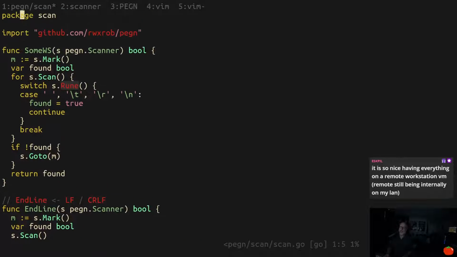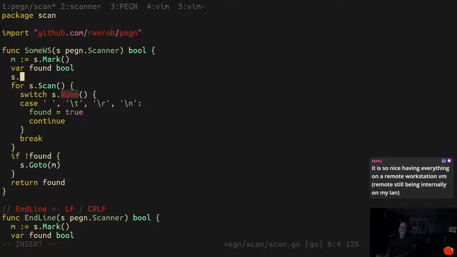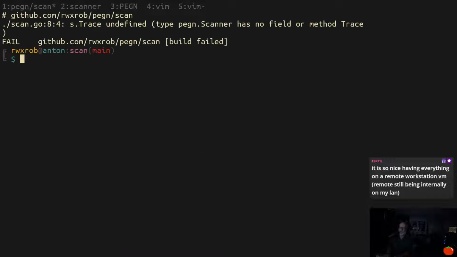But yeah, I have a problem with this one. I've got to come back to it. I can't see it right offhand, but this is supposed to scan as much white space as possible. I think the problem is, I don't know, we might be getting rune wrong. I'll have to go debug this one. But if I wanted to debug this one too, I could just do s.trace and turn on the tracing in here while I'm doing this debugging. I can put it there in the test either way.